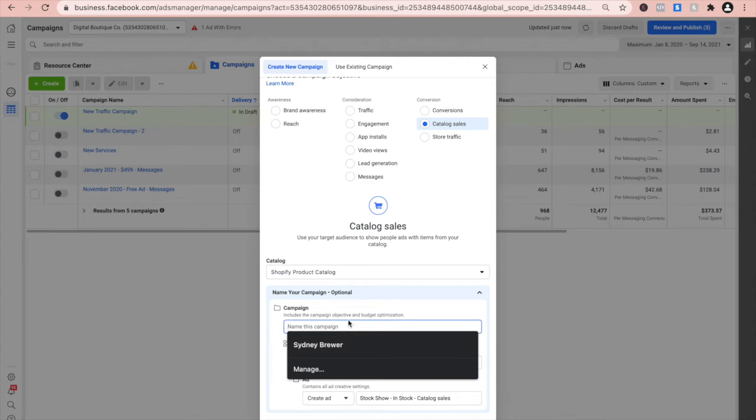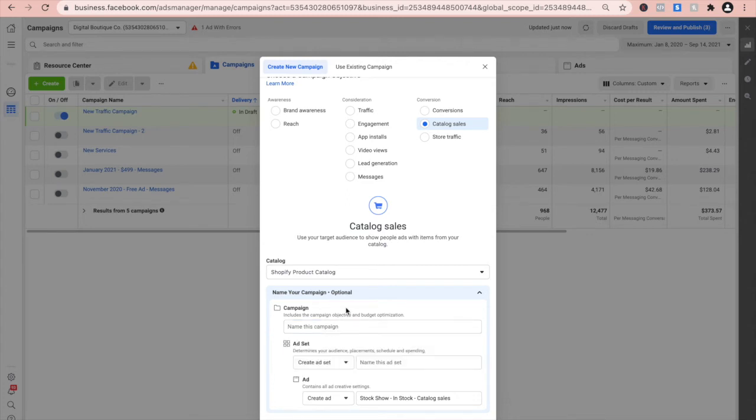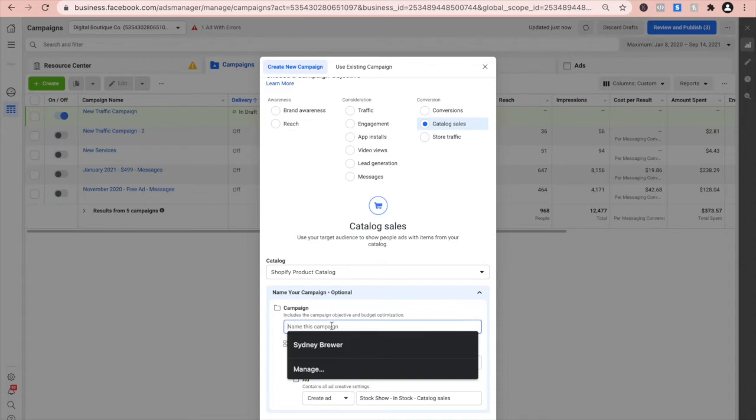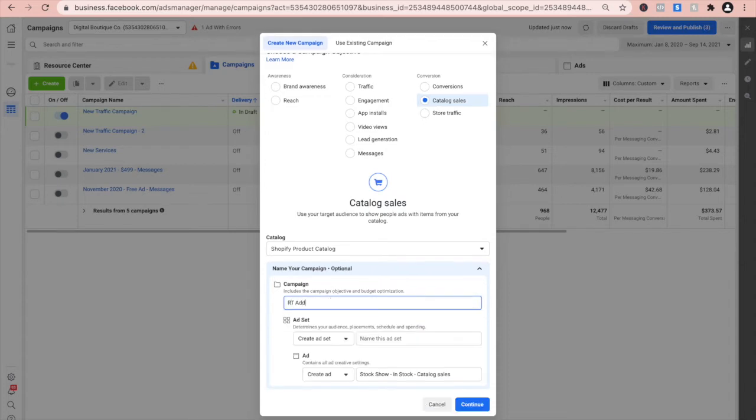Then here's a huge tip that I recommend personally whenever I am running ads, which is to go ahead and name these at the beginning of the process rather than throughout. Yes, this is optional. However, I've seen that in the busy day of a business owner, it is very much easier to have these clearly labeled so that you can quickly go in. You don't have to waste your time digging through ads to see what they're named, and it just makes your day overall more productive. So I'm going to be naming these super simple, retargeted add to cart, no purchase, to let me know really quickly that's what this is. I'm going to copy this name down and bring it to my ad set as well as my ad.